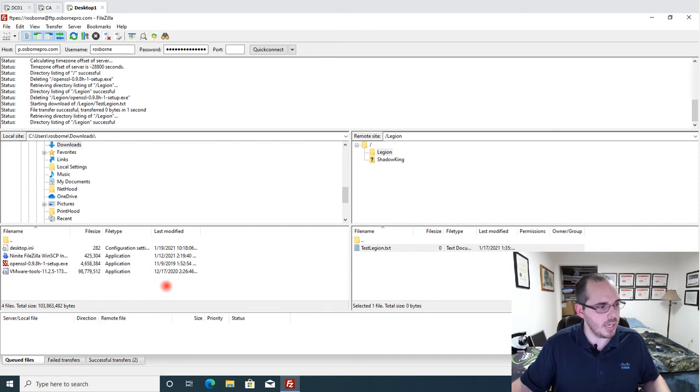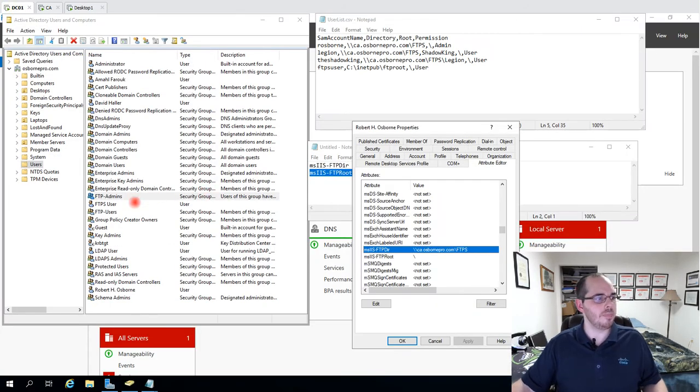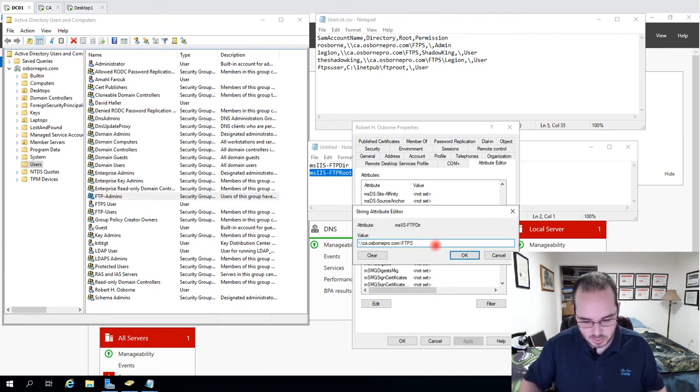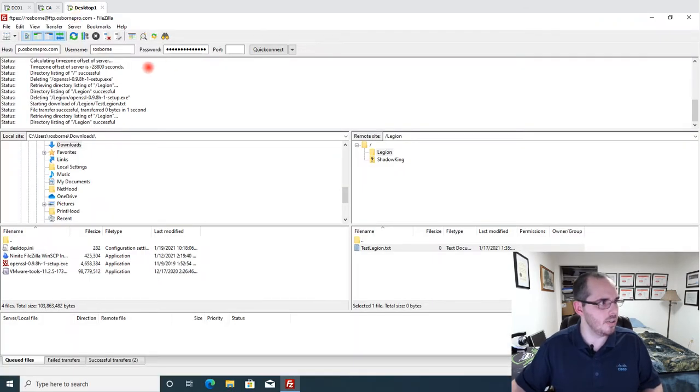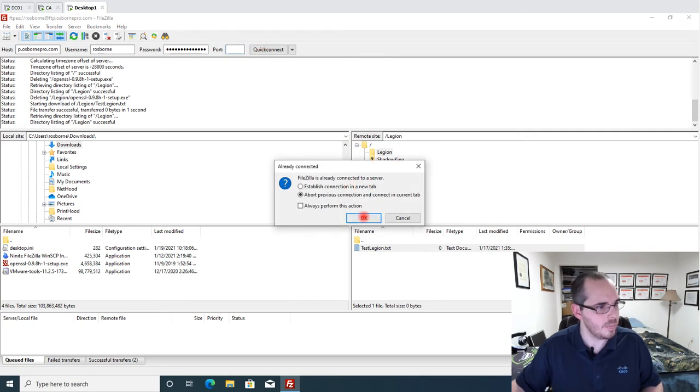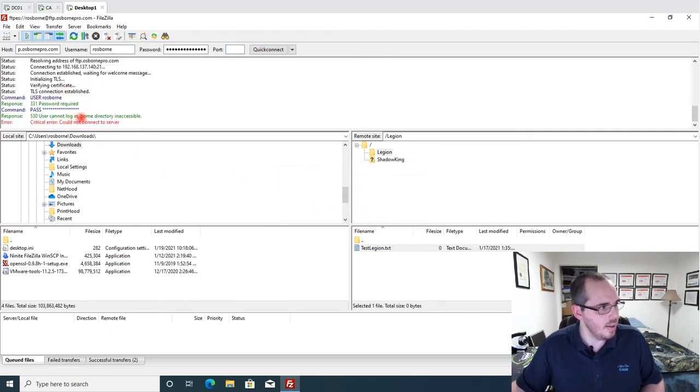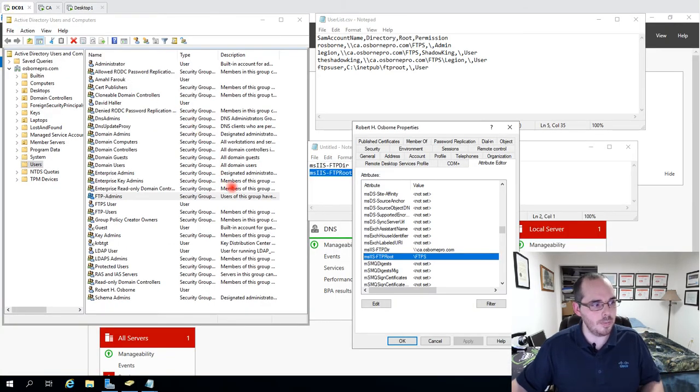So I have upload and download permissions with R. Osborne. If I were to modify R. Osborne's permissions or directory values here, like FTPS, cut that out and paste it here, now when I sign in, it should not work basically. So all the same information up here on port 21, quick connect, and you can see my home directory is inaccessible. So everything's a little bit finicky. You have to make sure you get it just right in order for this to work.